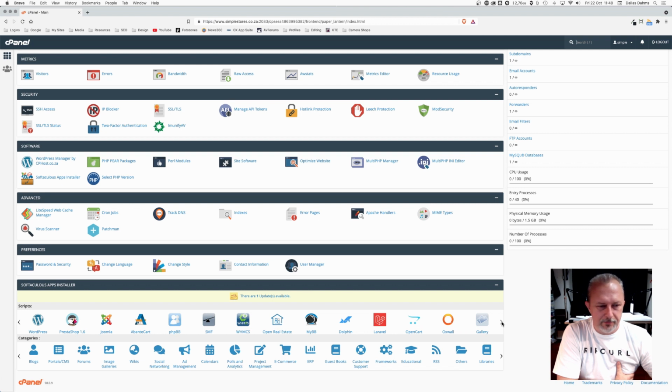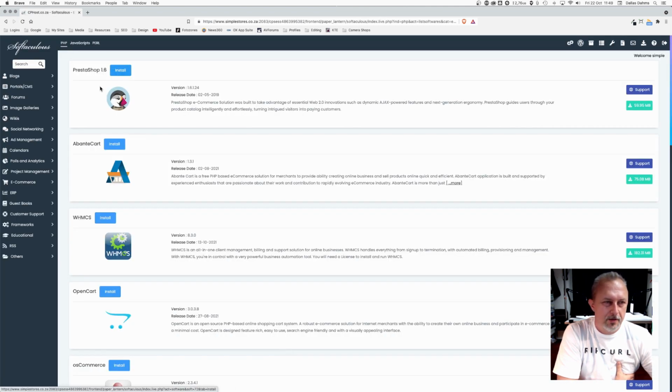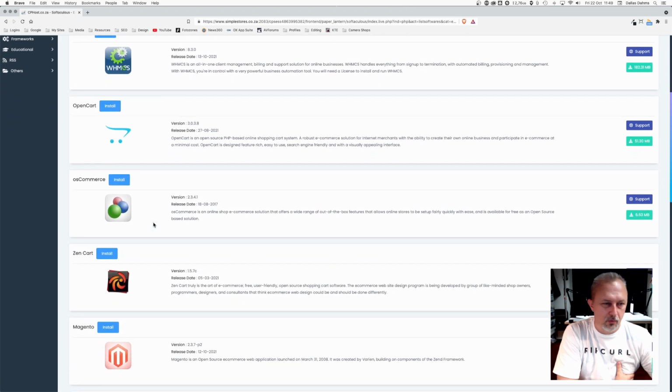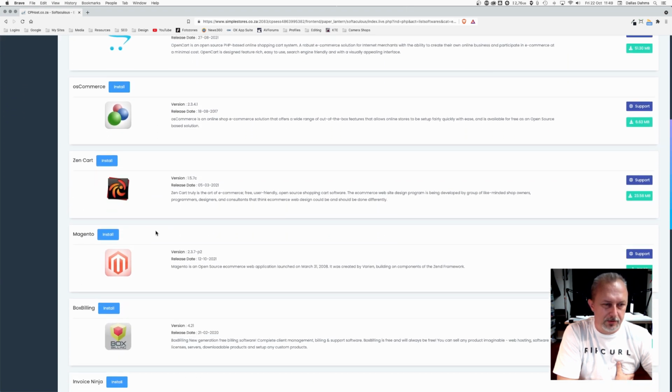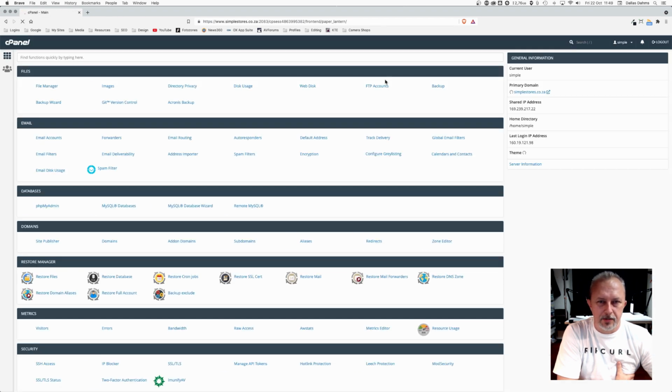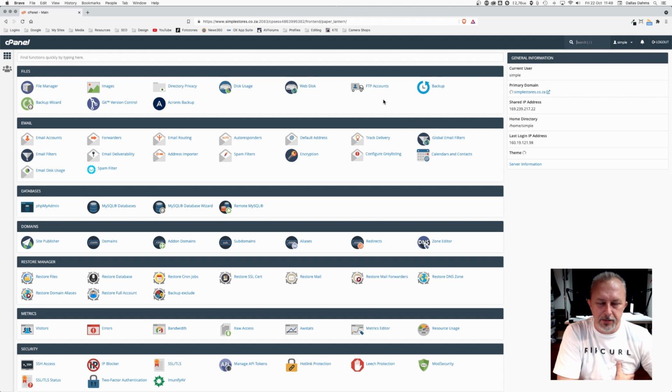There's a whole ton of different things that you can do, and there's obviously different categories of stuff that you can put in here too. So if you wanted to look at an alternative e-commerce option, these are the ones that are available, and you can literally click or install these with a couple of clicks and they will work just fine. Once you're in Softaculous, to get back to Control Panel, you just look for the cPanel logo and click on that, and it'll take you right back to where you need it to be.